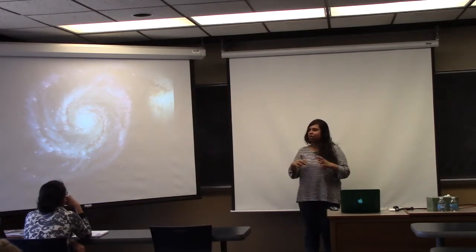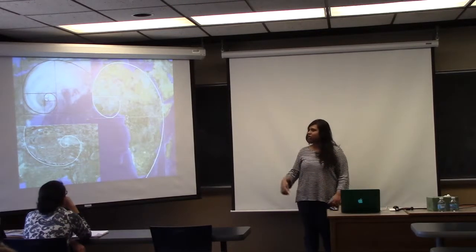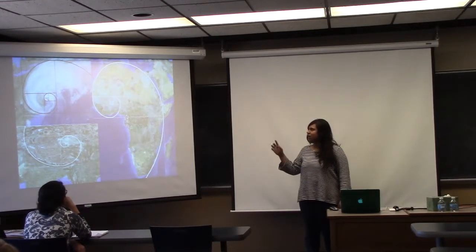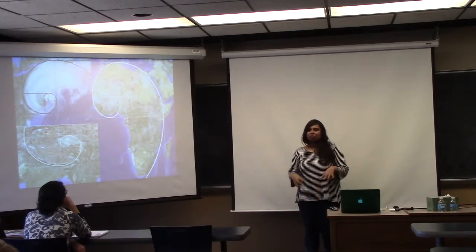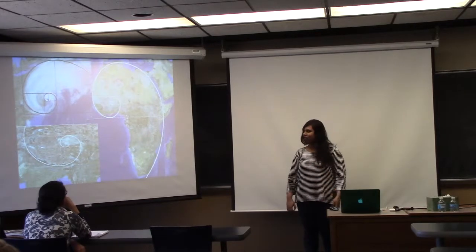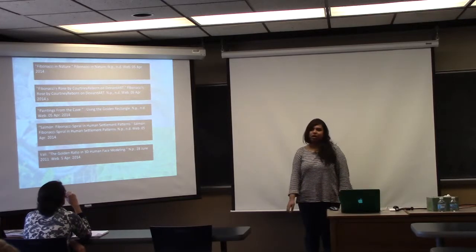Like when it originated, it started with the spiral, and it's moving on from there, and it's continuing. These are different landmasses. The one on the bottom right is Tibet. The one on the top right is a hurricane, and that's Africa, where the population follows the Fibonacci spiral. People have actually researched that, and they found that the population gets arranged in the form of the spiral.